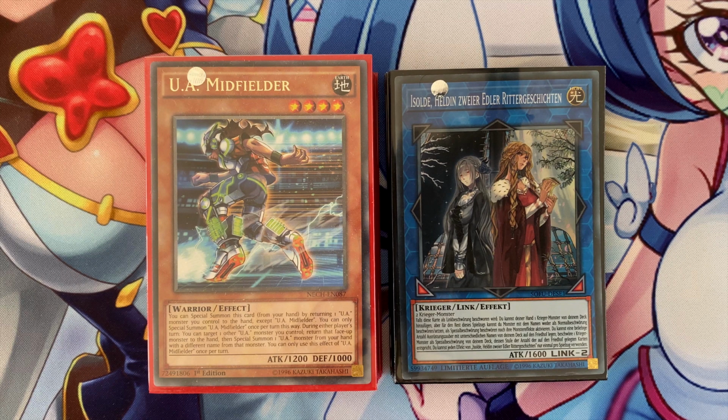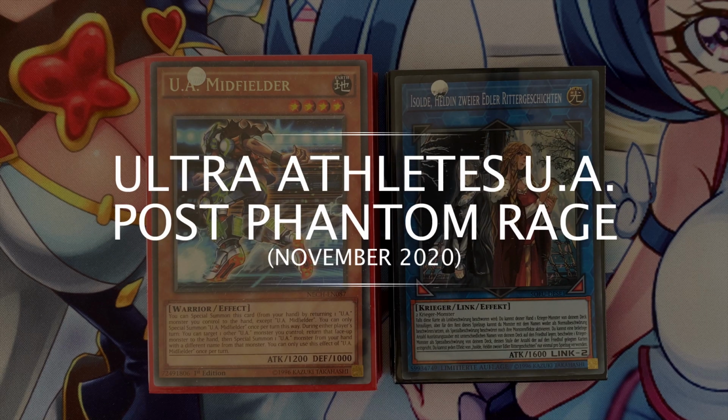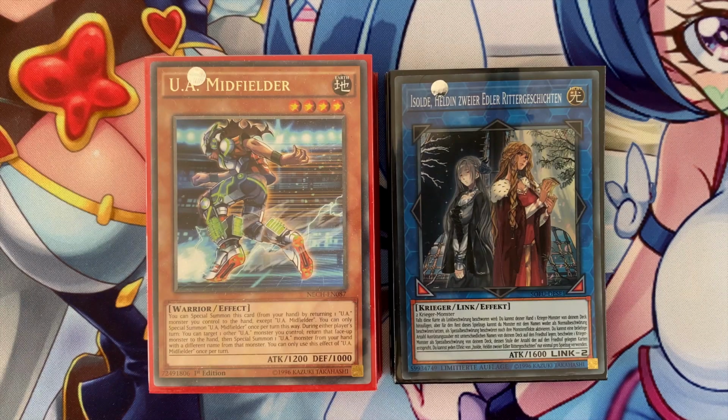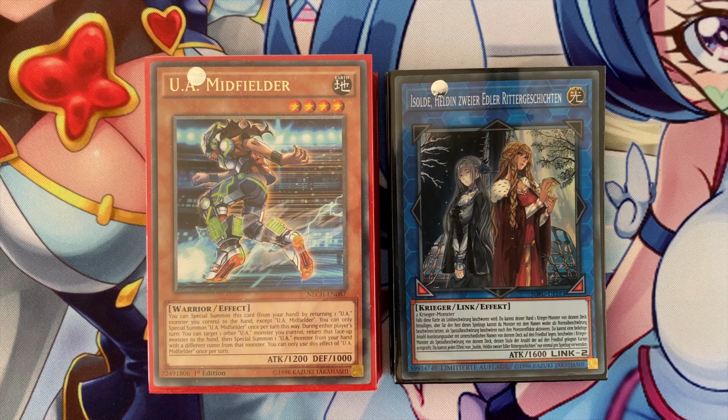Today we have a UA deck profile. We've never really covered Ultra Athletes on this channel before because the deck was not really that competitive or viable. It was only seeing play in Duel Links, but now with Phantom Raids, the deck got some really good support, and with their typing being Warrior and having the ability to abuse some of the best Link Masters right now in the game, I think if you're a fan of it, you have a really good chance of competing, because the deck has tools for going first to build up negations and tools for breaking boards as well when going second, so it has a little bit of everything. It's a really, really good and fun deck.